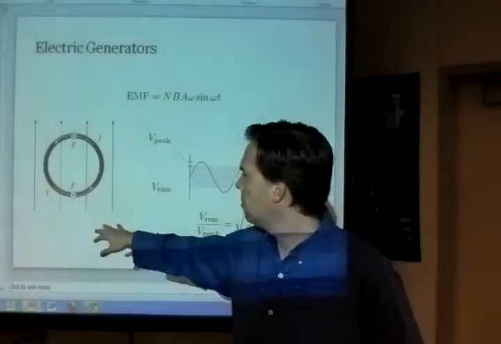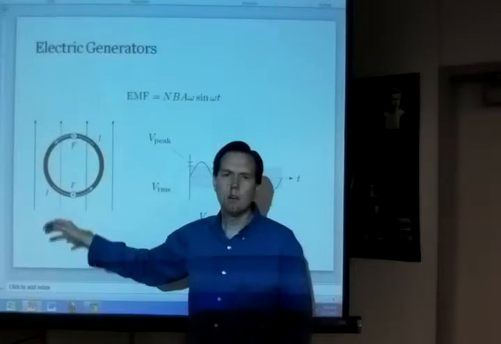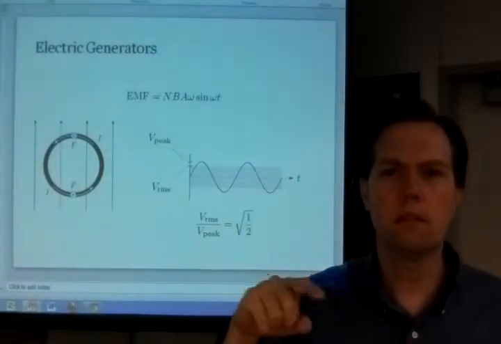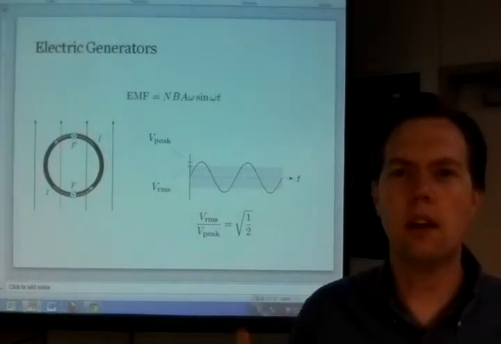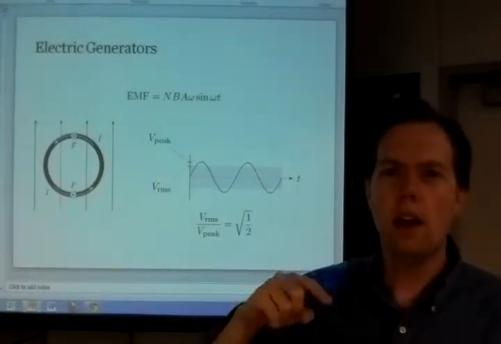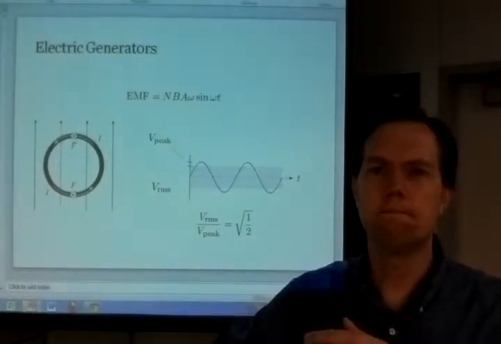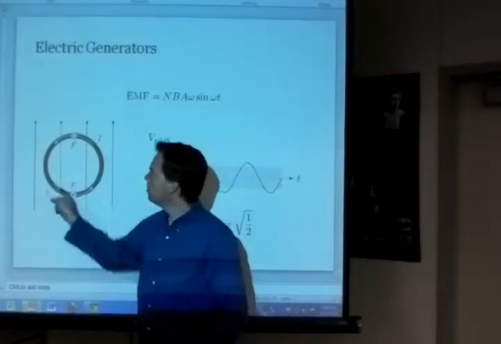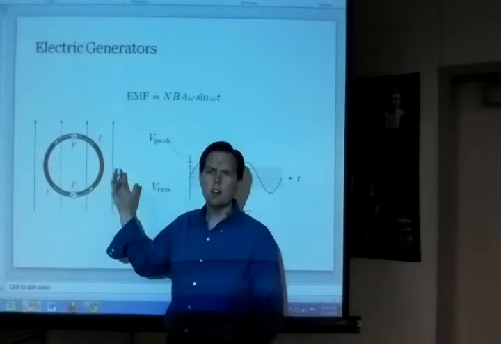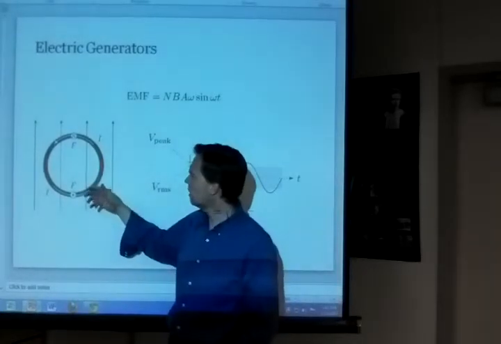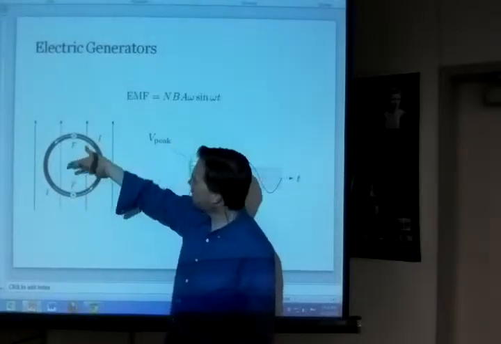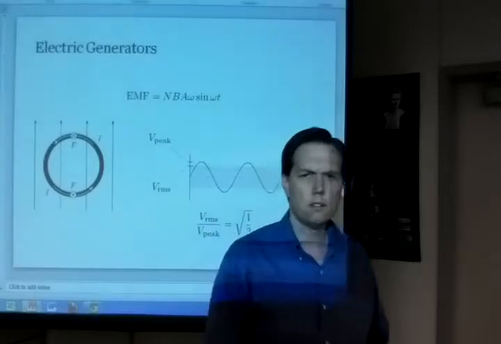And this is the picture you might want to think about in your mind. Basically, you've got a ring, okay, a conductive ring inside a magnetic field, and you spin the ring. Okay? Now, you've got to spin it in the right way. You don't want to spin it like this. That doesn't change anything. The geometry is exactly the same. You don't want to spin it this way, but you want to spin it across the magnetic field.